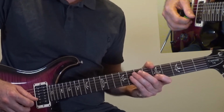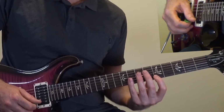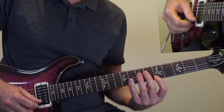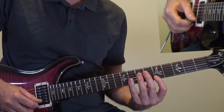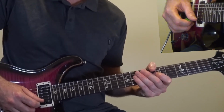Okay, so here's the first line of the E section. Okay, and if you look at your music, you'll see a little line that connects the two same notes. That is a tie. When you connect two of the same notes, it's called a tie. When you connect two different notes, it's called a slur.